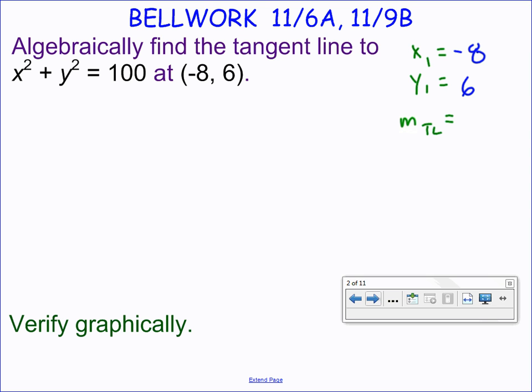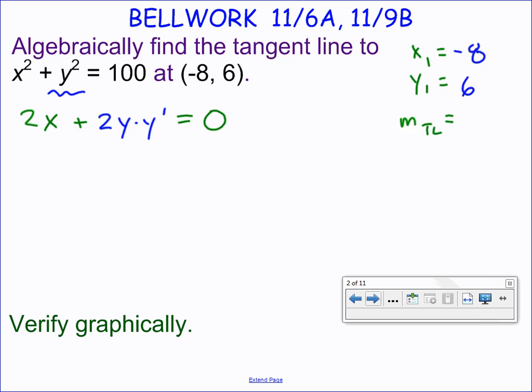Let's go term by term and differentiate both sides with respect to x. Here we go. The derivative with respect to x of x squared is 2x plus, now let's do the derivative with respect to x of y squared. So we'll use the power rule. The derivative of a power function is exponent times the base raised to 1 less, and then times the derivative of the base. What's the derivative of y? Y prime. So we just do our power rule with the chain because y is itself a function of x. Awesome. And then equals the derivative of 100 with respect to x is 0. So right here, if you had your first line, your differentiation correct.